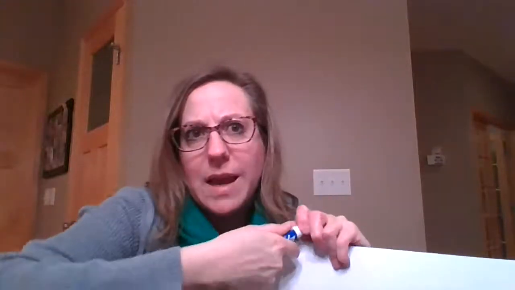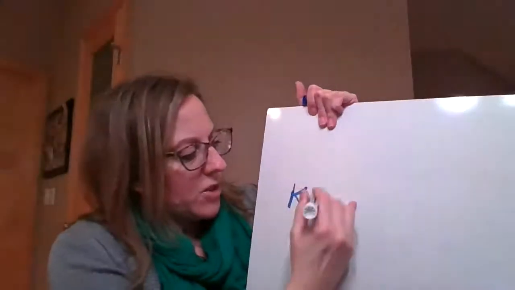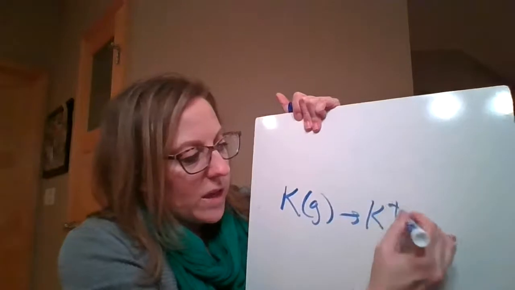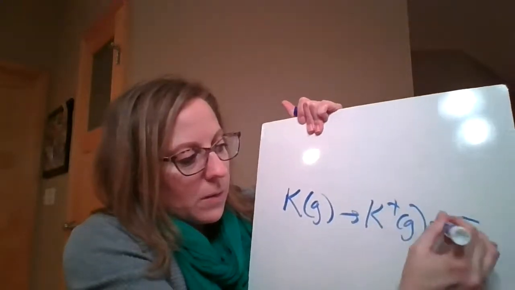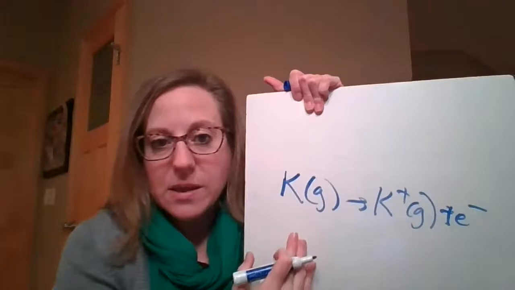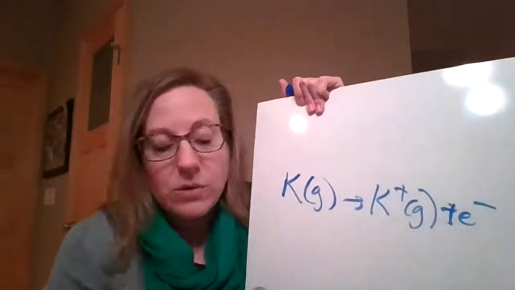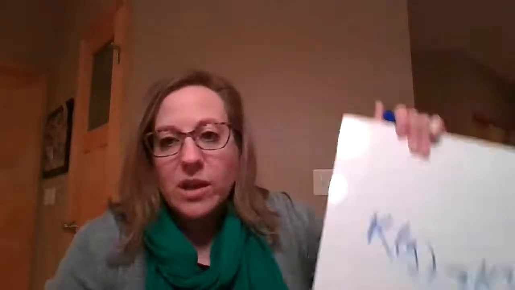Second question, do we need to know how to write ionization energy equations and or electron affinity equations? The answer to that is no. And if someone's asking, what is an ionization energy equation anyway? Ionization energy is losing an electron. So if you are looking in your notes, you probably see equations that look something like this: potassium losing an electron to turn into a cation, and then there's an extra electron that's being removed. This is an equation for ionization energy.